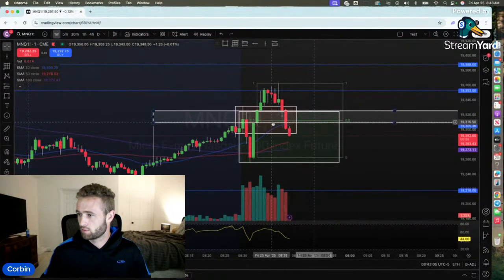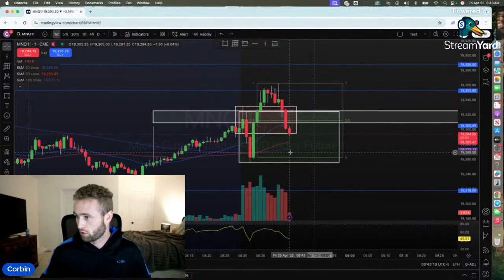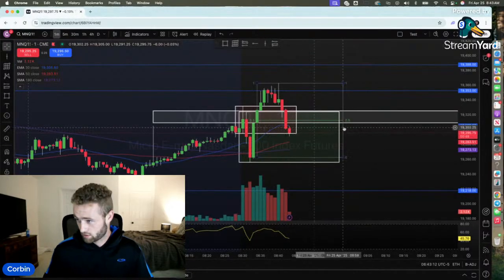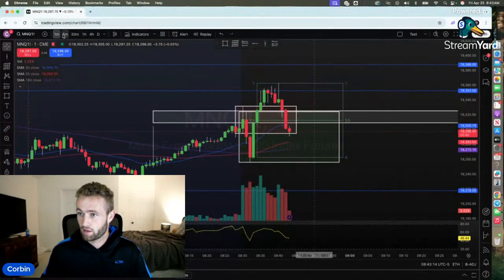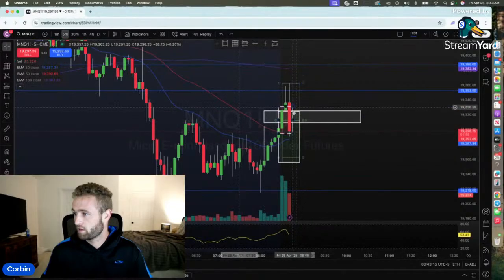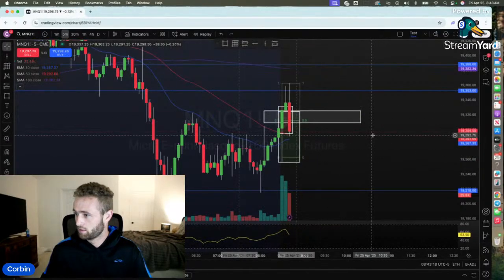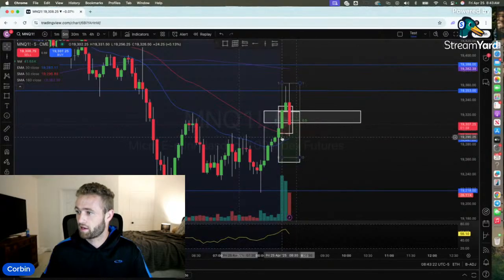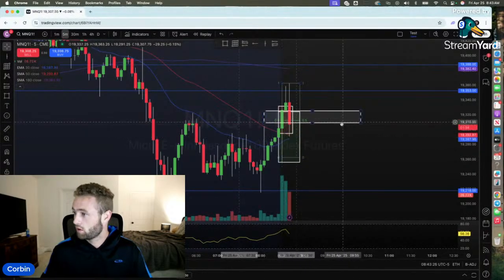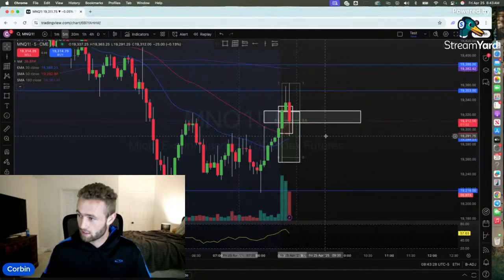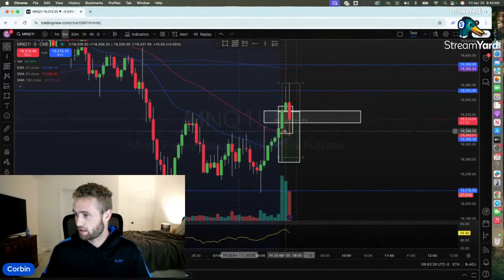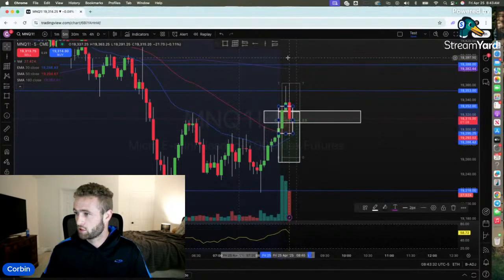A candle just closed below this 1-minute fair value gap, so price broke below right there. So it looks like it tested the fair value gap on the 5-day, 5-minute. Yeah, you can see this big bearish candle right here. This one is probably going to end up forming a fair value gap as well to the downside. But since it tested that, the breaker block is no longer valid.